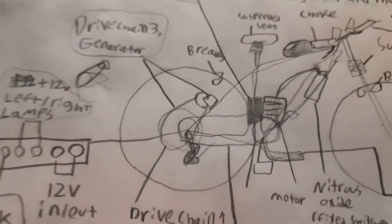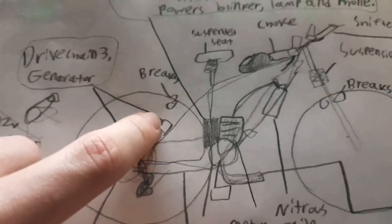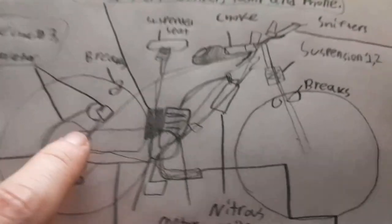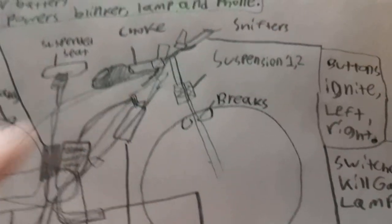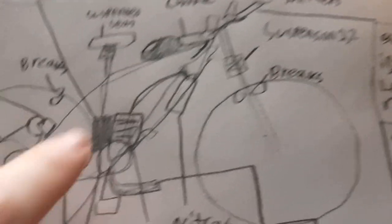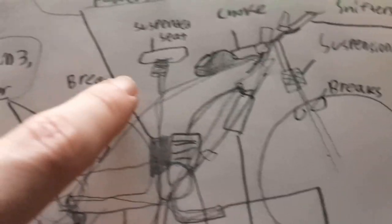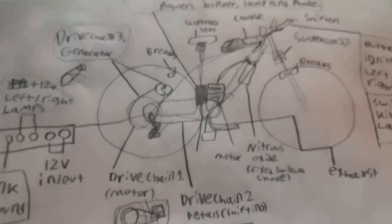And eventually down the line, I will fix a generator to this bike right here. And the generator will give me power for a headlamp, charging my phone, and the battery management system will be right here. And it'll also give me power for a blinker system in the rear. But right now we're just focused on getting the bike and the gas kit.